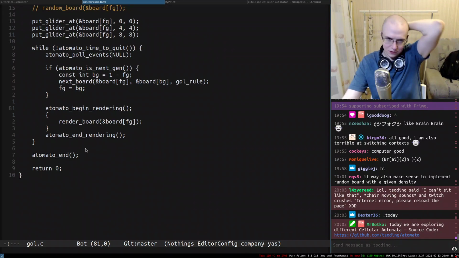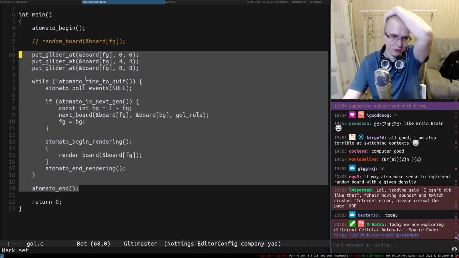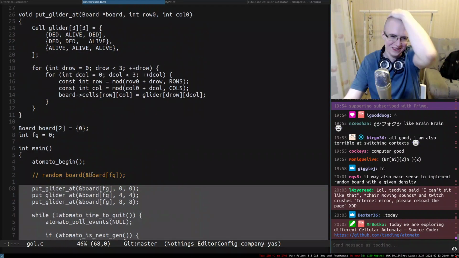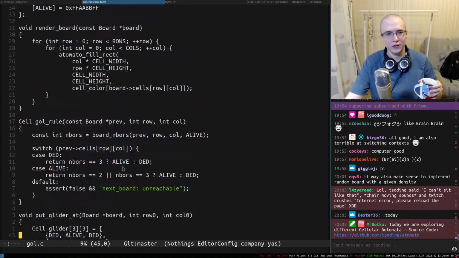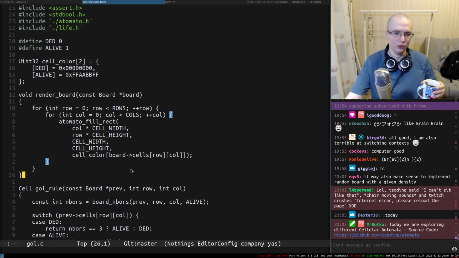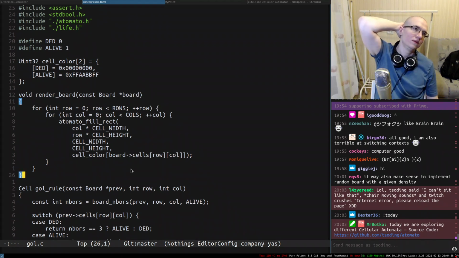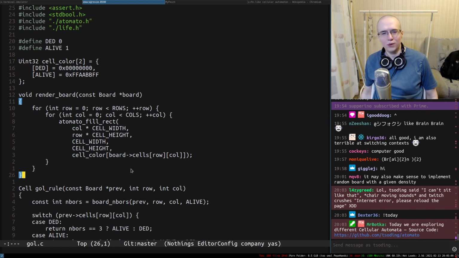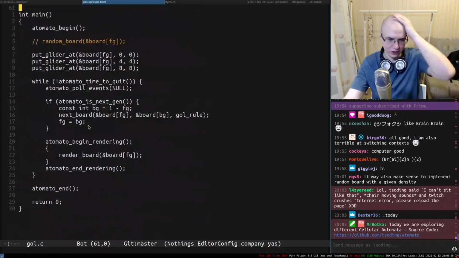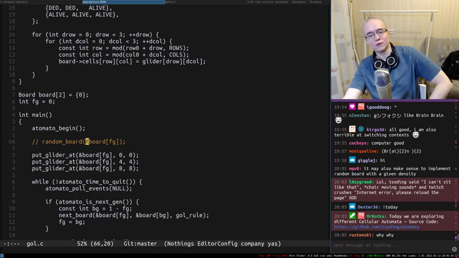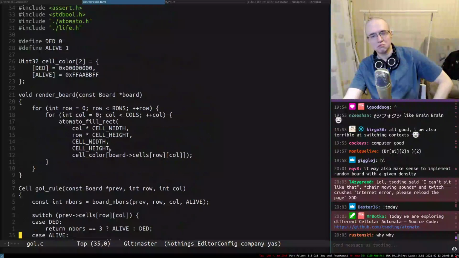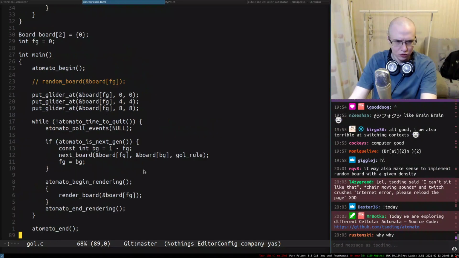You know what I'm thinking about? Since all of this Game of Life's game will have pretty much the same loop, might as well abstract it away. Because the only thing they need is essentially a function to initialize your board, the rule, and to render your board. You know what? Why not? Yeah. So we can abstract that away as well. Huh. That's going to be cool. Okay.